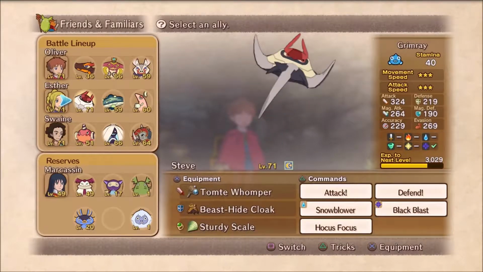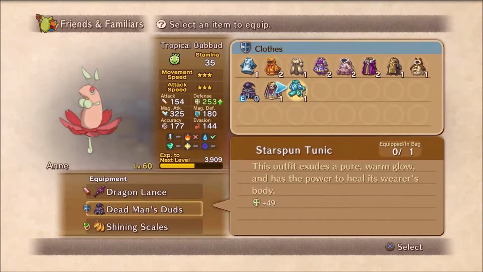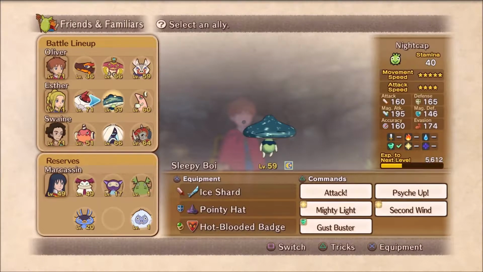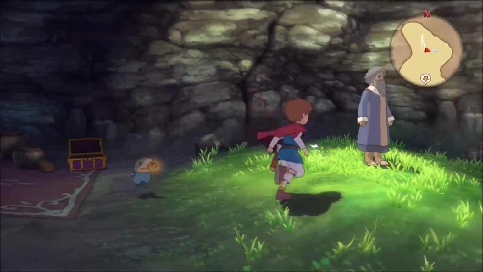Would I get a star-spun tunic? A cloak. So let's check it out for you. Oh wow, that's just better. Renders knockout attacks ineffective. Well, Ana is our healer, so she obviously gets it. Anyone else use these things? No. Okay. Well, that thing's no good to us. Whatever. Let's grab this quest.